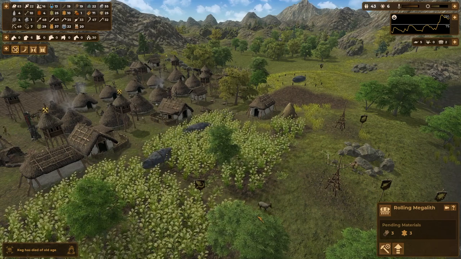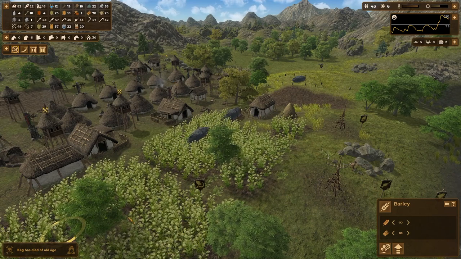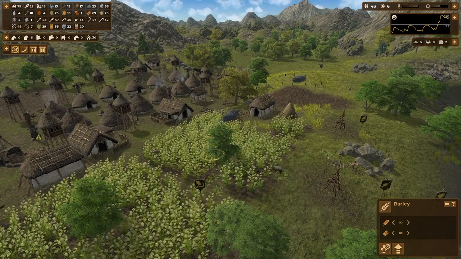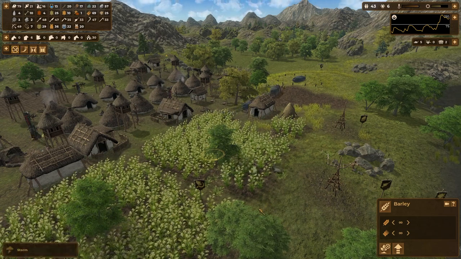Number four is being prepared. Can I actually cut the oil? I kind of like that the pear tree is in the middle of a barley field, so I'm gonna leave it up there.